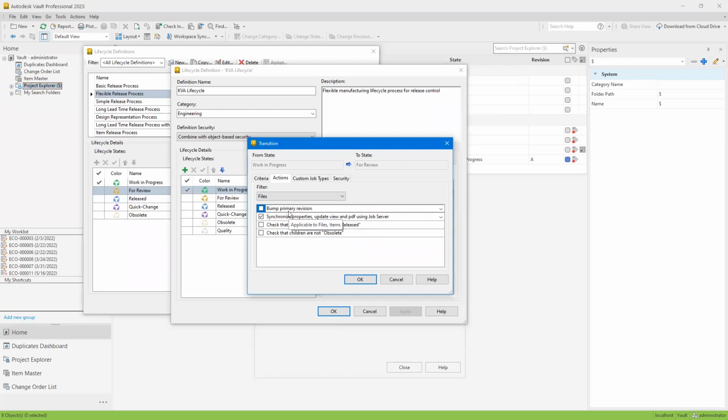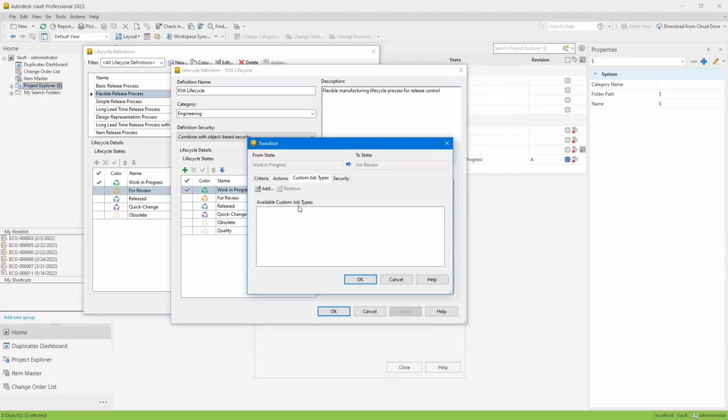And again, keep these in mind when you're building out your map. You can draw out your states and physically draw the lines from one state to the other and put the requirements on there. Like sometimes, the property compliancy typically is from work in progress to review. In work in progress, it's easier to update these properties for the users. You wouldn't typically put it for review over to released because the assumption would be that properties were already compliant when it went into review and they didn't change after that.